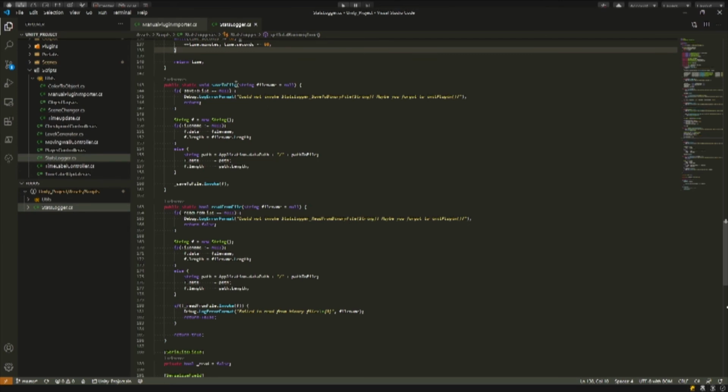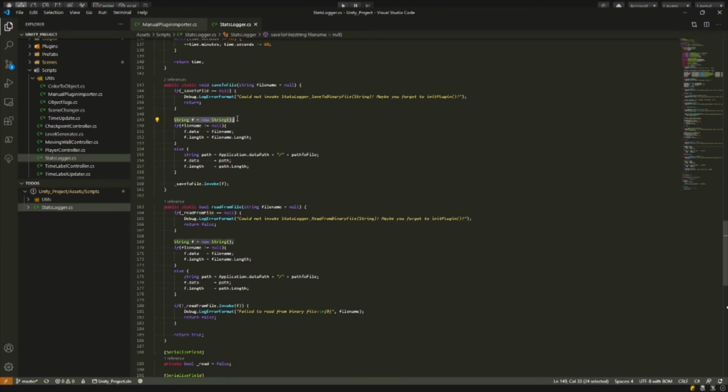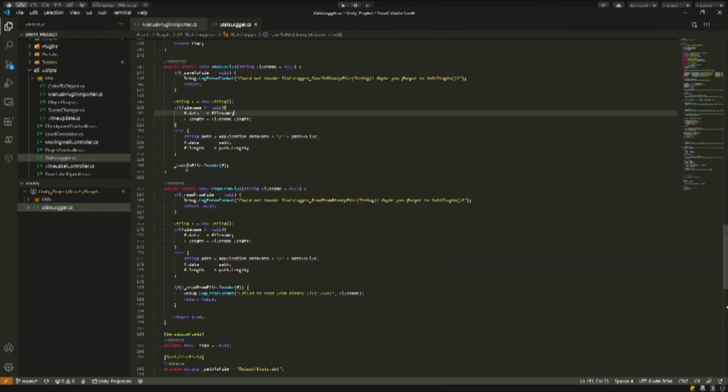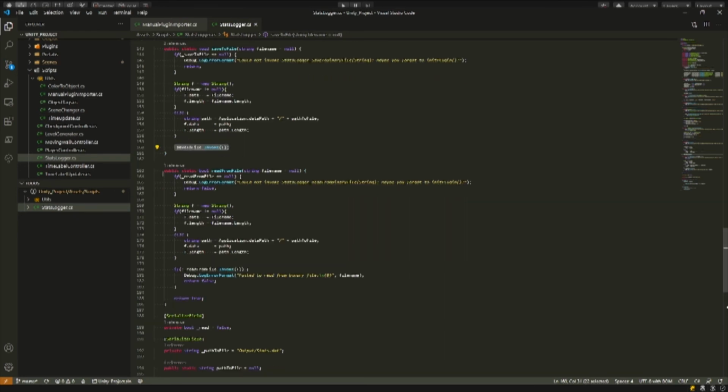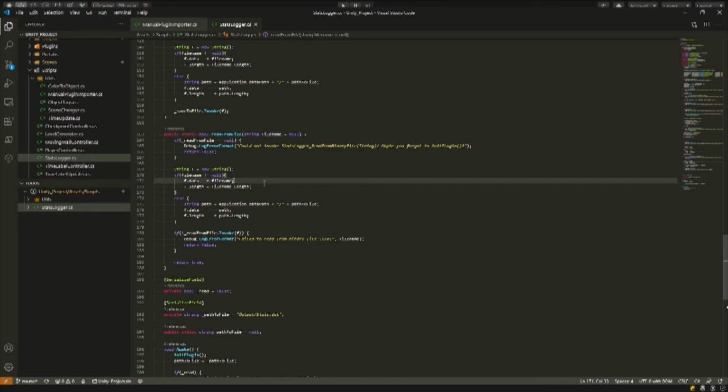And then our save to file function, we'll use our string struct. You can actually pass nothing to this function and it will automatically save it to output stats.dat. Otherwise, it will use the path that you gave it and it will save to that file. Just make sure that when you try to read from that file, it actually exists as well. Otherwise, it's going to try to read from output stats.dat again.